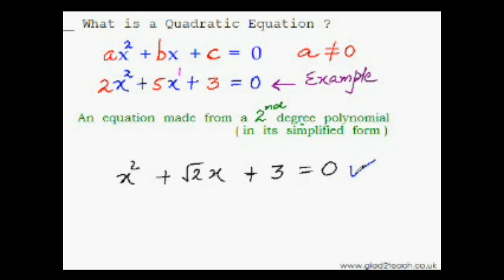Yes, this one is a quadratic equation. I hope you are not confused by the presence of this root 2. It was a trap for you. See, the power of the variable x cannot be under root, as then this algebraic expression would not be a polynomial anymore. But a coefficient can have any power. It makes no difference. Therefore, this equation is surely a quadratic equation.